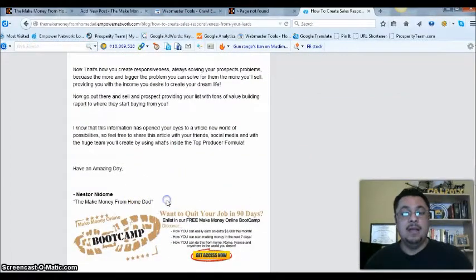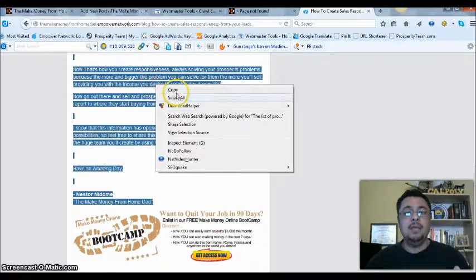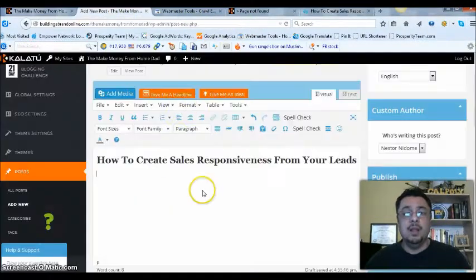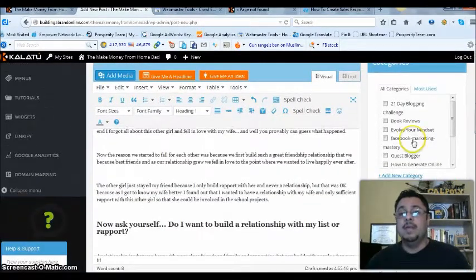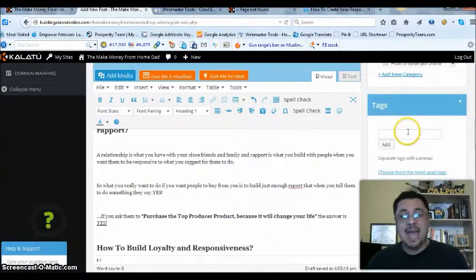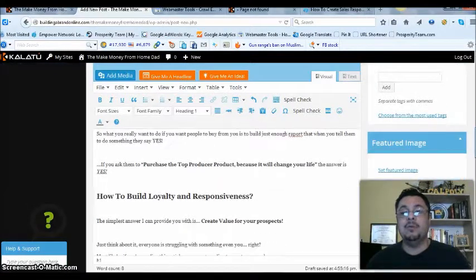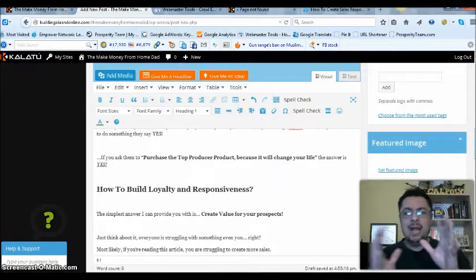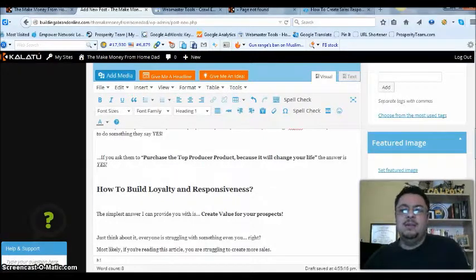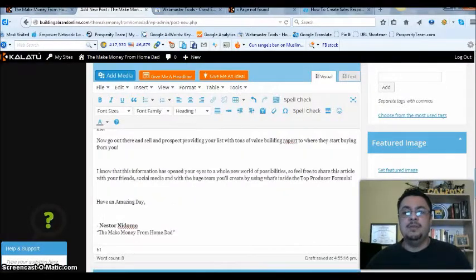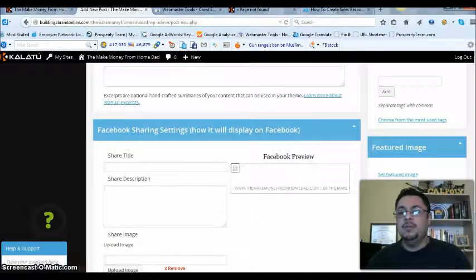All right. And see, I would just copy the whole thing and then transfer it over to my new Kalatu blog. Of course, I will grab the picture, save it, and put it in. I will use this opportunity to choose a category, choose a tag, put better, more current tags. Basically, change whatever you need to. If you have to write a little bit more, because let's say it was ranking before and you wanted to rank a little better so you can get the number one spot, then fix it up. You're doing it anyway, so you don't do double time. Put the feature image, fix your Facebook preview, do all that stuff.